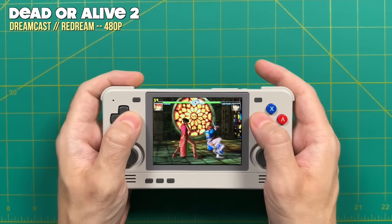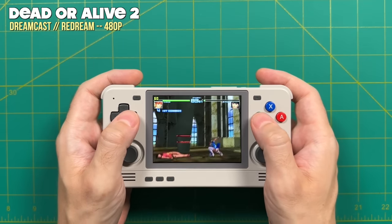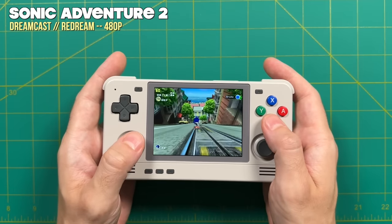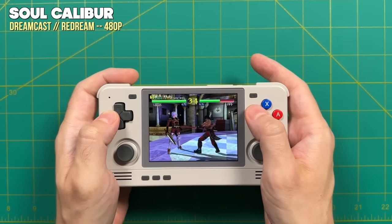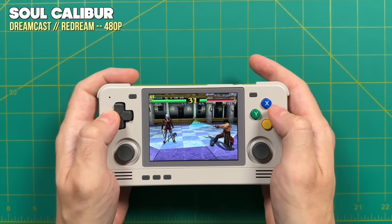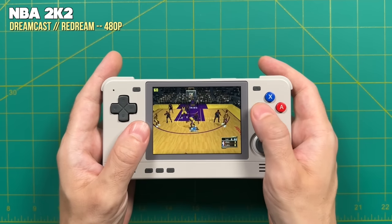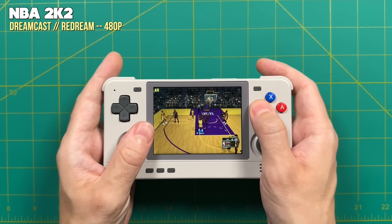Next up, we have Sega Dreamcast. Even though this is one generation later than the Sega Saturn, it actually still runs easier than that one. I'm using the Redream emulator set at a 480p resolution. And again, every single game here played at full speed, no need to change any sort of settings. The benchmark game I use to make sure that all Dreamcast games are going to play at full speed is NBA 2K2. And as you can see right here, it's playing smooth as butter.